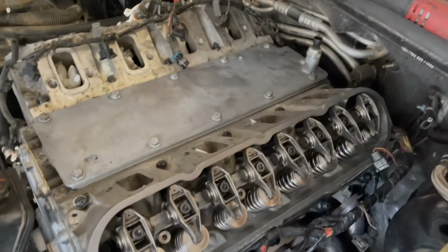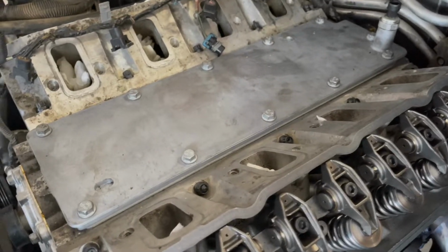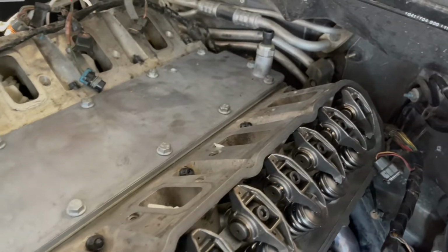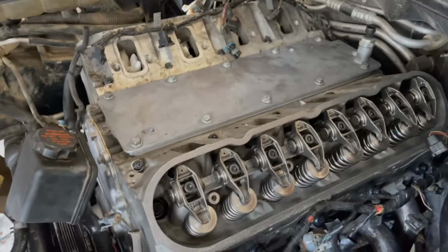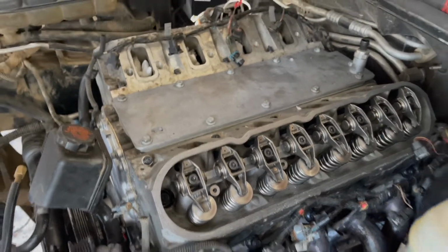So I was able to get the motor and stuff in the car in this next clip. You're able to see I've got paper towels inside of each intake port to make sure nothing falls inside of it while I leave the motor in there or anything, so nothing crazy will happen.